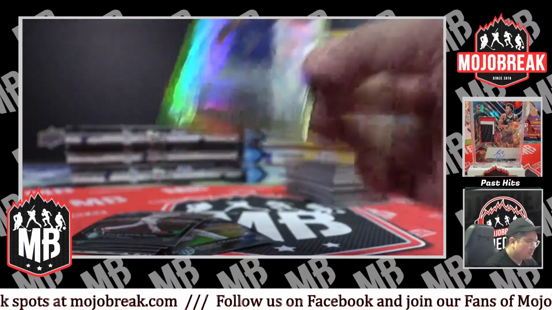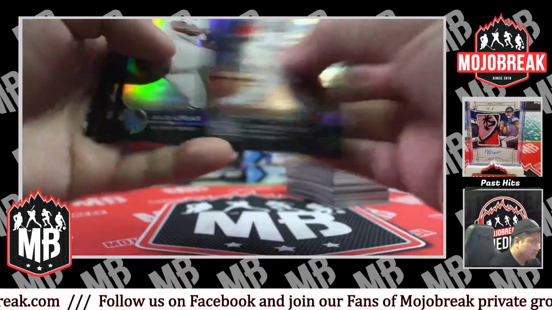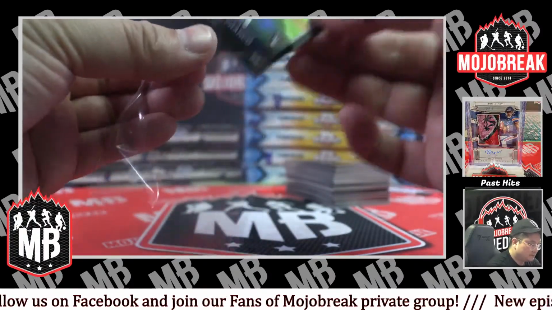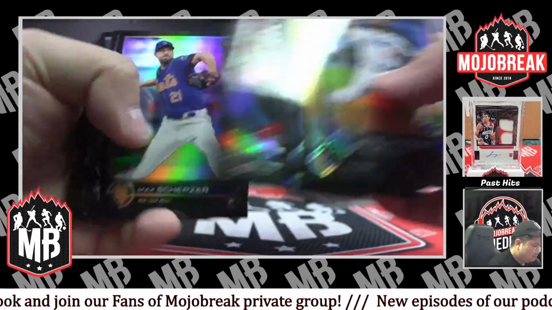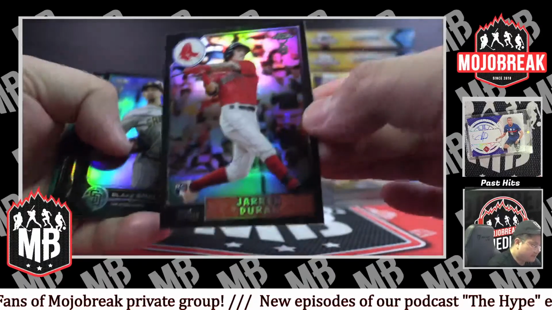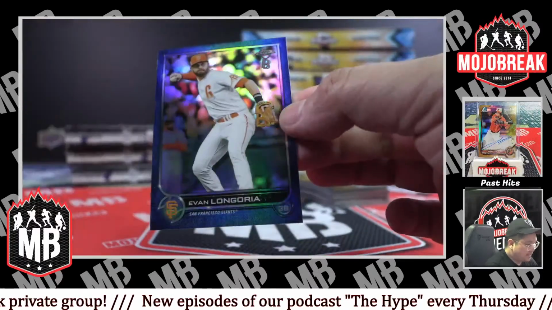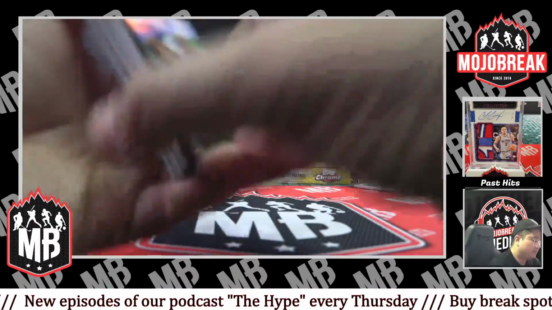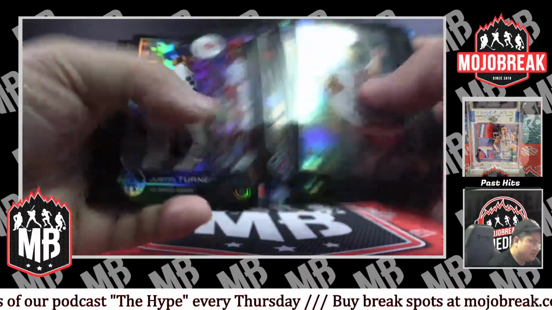Gold, Jose Berrios. Blue Jays gold, 33 out of 50 for the Blue Jays. City insert Shohei Ohtani for the Angels. Wander Franco rookie base card, Tampa. Jarren Duran for Red Sox. Rookie name variation. Blue refractor for the Giants, Evan Longoria, San Fran, 15 of 75. Name variation, rookie Hunter Greene, Cincinnati.